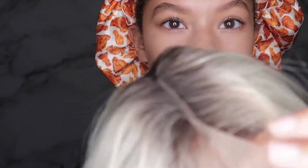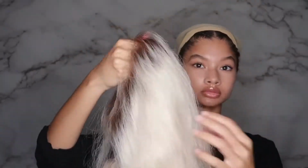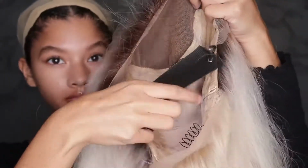Why not? So obviously I am going to have to bleach the knots off top. I'm gonna have to bleach them, and then I toned them because I wanted this wig to look very snatched. Blonde can either be a hit or miss. So this is what the wig looks like after it has been toned and bleached. The black ombre kind of turned brownish because of the toning, but that's still cool because guess what? It looks good still.